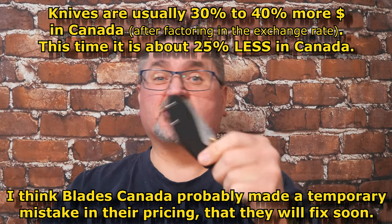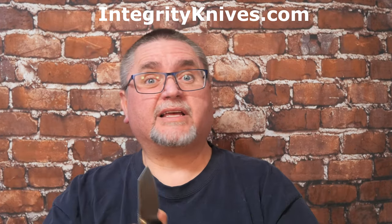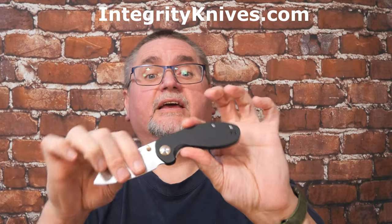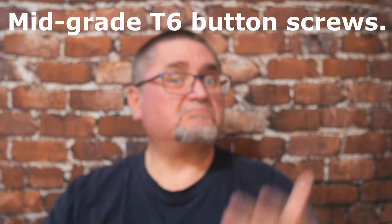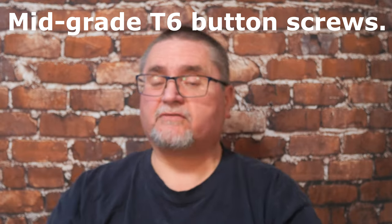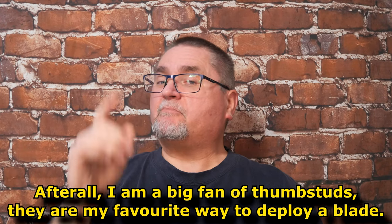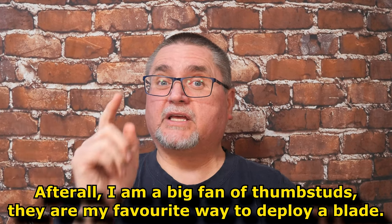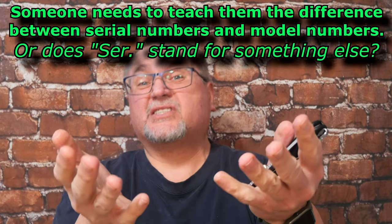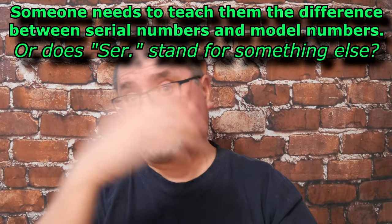That makes it less money in Canada than it is in the United States. A lot of places in the US are sold out — White Mountain Knives is currently sold out of this. Blades Canada, a.k.a. Warriors and Wonders, has got all four versions of this knife. It comes in two different colors of G10 — this black and an OD green — and you can have a stonewash or a black-coated blade. Mix that up and you've got four different versions. My guess is the price at Warriors and Wonders is wrong, and they're going to catch on as soon as people start buying them out. Whether you're Canadian or in the States, they'll ship to you, no problem.